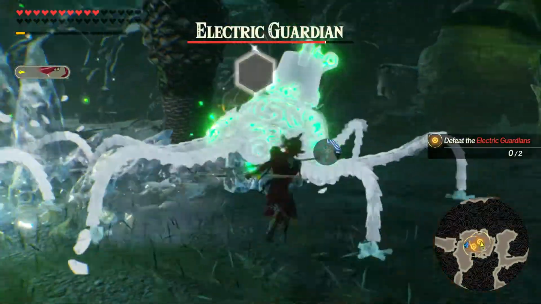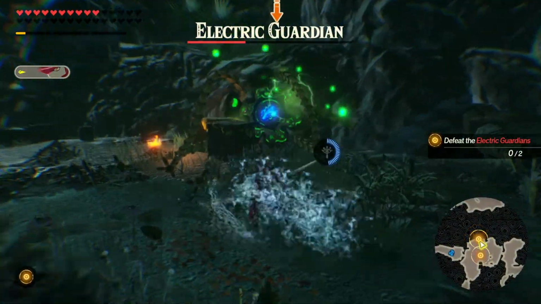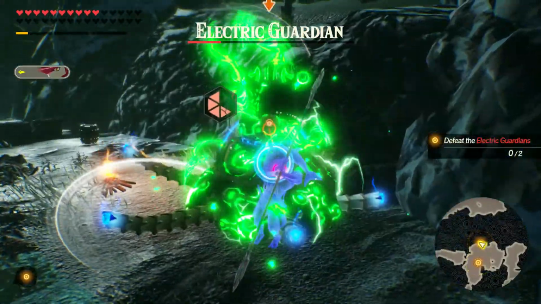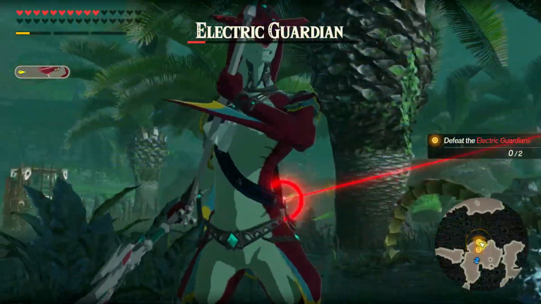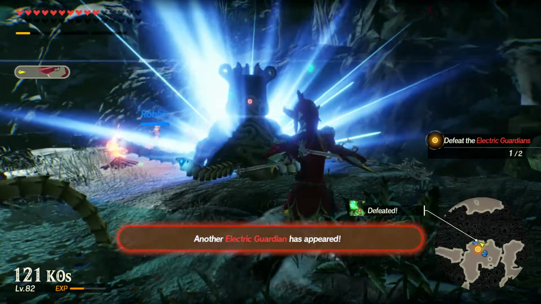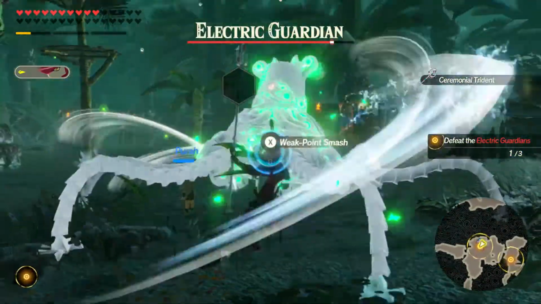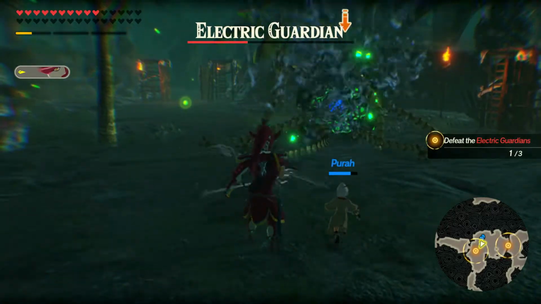Nope, you need to chill out. Damn it. That pun was not intentional. So cute, you think you're gonna land another attack on me? Be gone. I did it. Another? Freeze. Have this. Please tell me this will one-shot him. Ah, dang it.